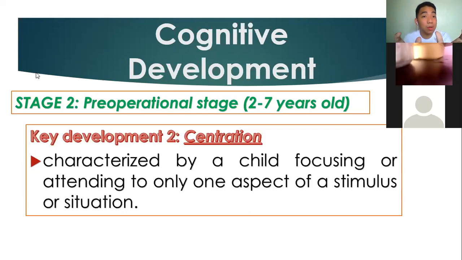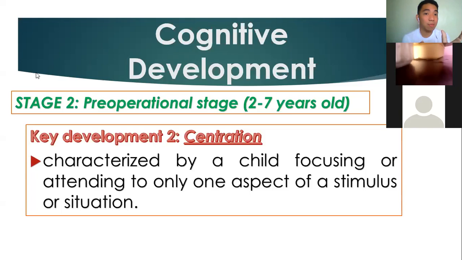So of course, the child would say that the one in the tall glass has more. Okay? Because the child, at this age, can only judge an object according to one criterion or one characteristic. So, the other characteristics don't matter. For him, since it's tall, it's narrow, so it looks higher, so there is more water. But in reality, it is just the water from the wider glass being transferred to the narrow one. So, he is judging by one characteristic only, the length of the glass.